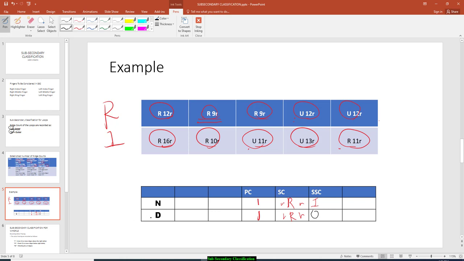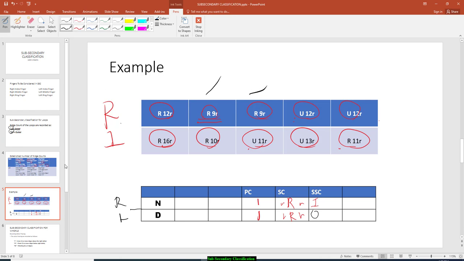Okay, under the denominator. If you will observe within the fingerprint classification line, for subsecondary classification, the numerator are the fingers found on the right, and the denominator are the fingers under the left hand. So here we have finished the index finger. Let us move to the middle finger.